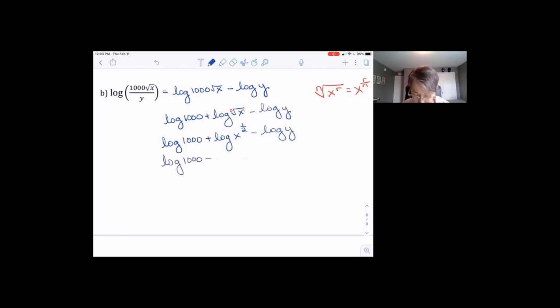So we can move that 1/2 to the front of that particular logarithm. And again, it looks like we're done, except it's a common log. Common log is a base 10, which means that first logarithm can be simplified into just an integer. We have the log base 10, 10 cubed would give us 1000. So that logarithm would be the exponent 3. So we get 3 plus 1/2 log x minus log y. That would be our final answer.